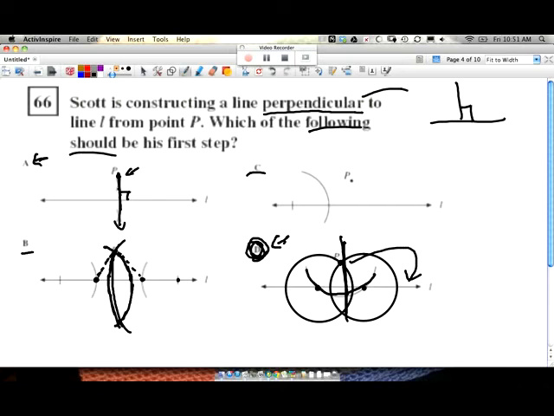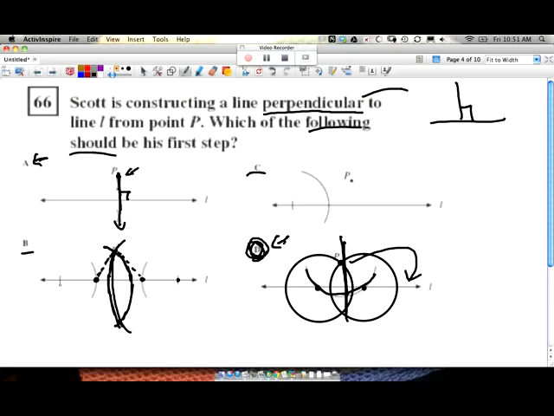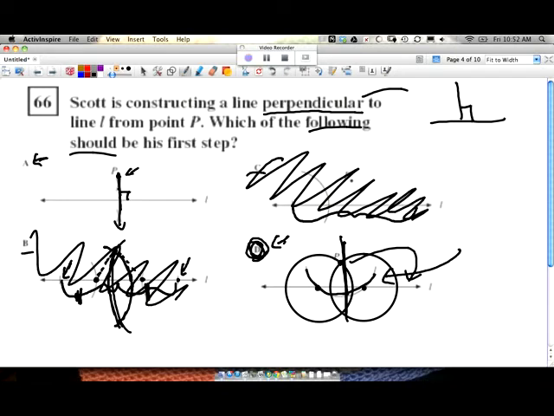All right, let's do this. Oh, you know what? I can cancel out B. Here's why. Because there's an implication that this distance here is the same as this distance here, that these are congruent, that somehow I magically picked these two pieces so that they were symmetrical. So B is out. Similarly, for me to make this kind of arc that I'm doing here for C means that I'd have to equally space it on the other side. So that one's out as well. That's why those are out. They don't have that automatic symmetry.